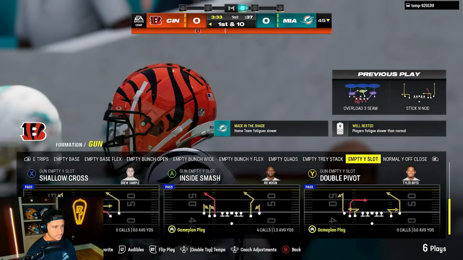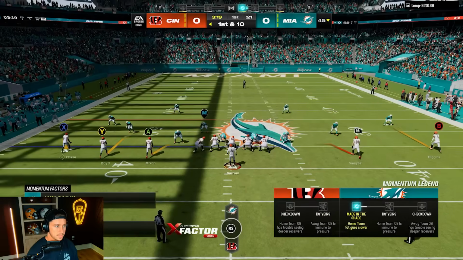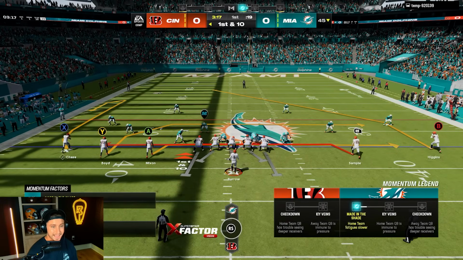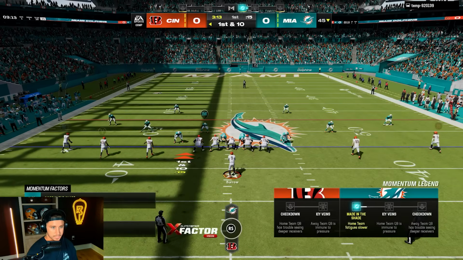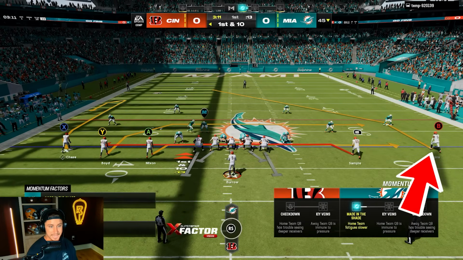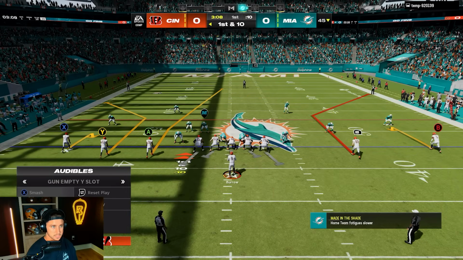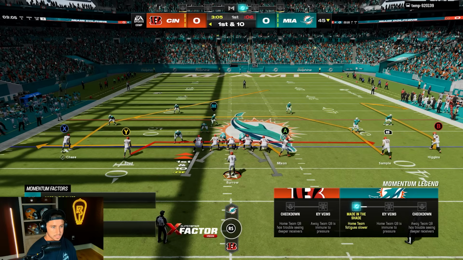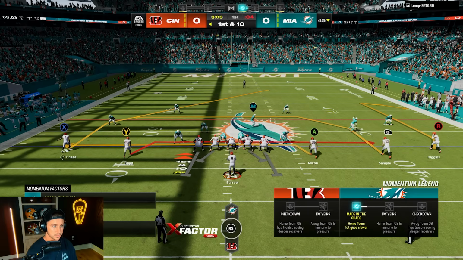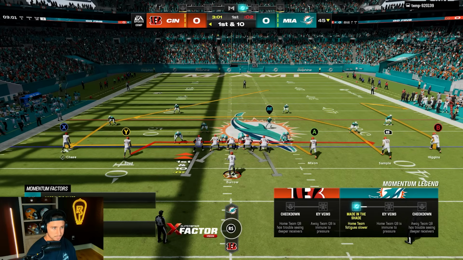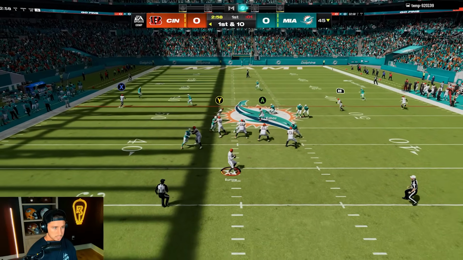All right, now let's go with a pure progression. We're going to go shallow cross. This pure progression play, though, can have some yes-nos. Looks like we might be getting some quarters here. I might think Higgins on a post. We'll see what that safety on the right does. Let's see, I want to flop sides, though. I want to have that to the field. So now we're going to look to the safety on the left. What does he do? We might have Jamar Chase over the top. And we're going to start low to high. We'll take A.